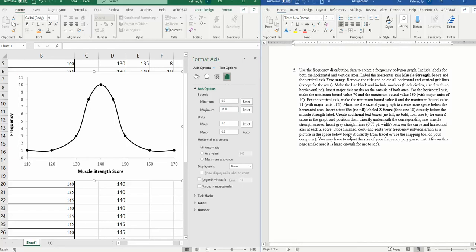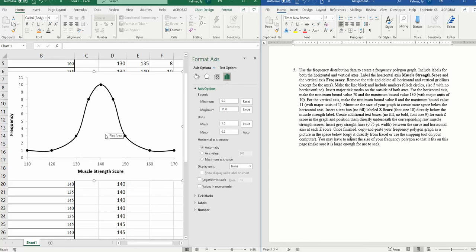Okay, the next step here, these next steps are new steps, new procedures that we haven't done previously in previous videos. Some of these steps that we did up here, we've done several times already, but starting here, these are new steps. And so yes, pay particular attention to these here as we go through them. It says here first, minimize the size of your graph to create more space below the horizontal axis.